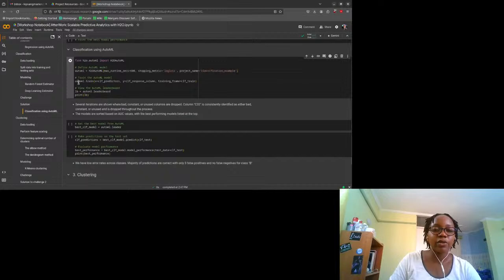And then we train the model by giving it the list of predictors, the response column, and the training data set. And then we can print out the leaderboard and see which models have performed best.